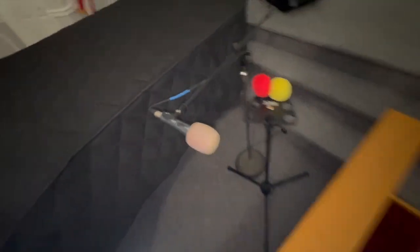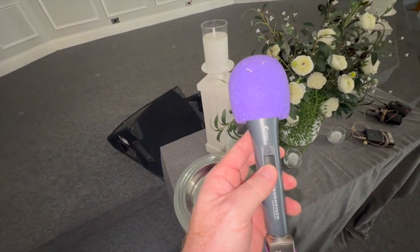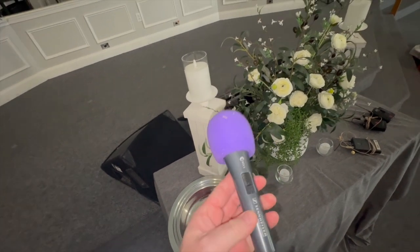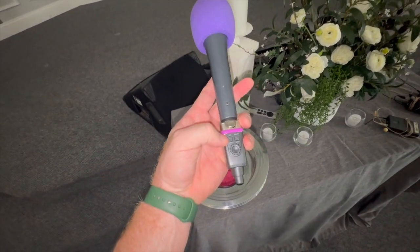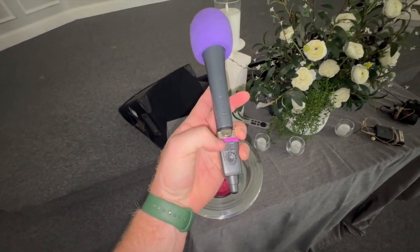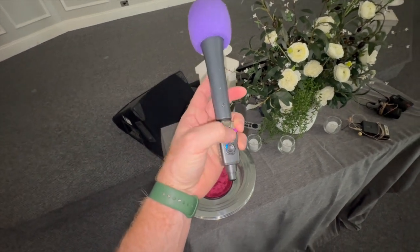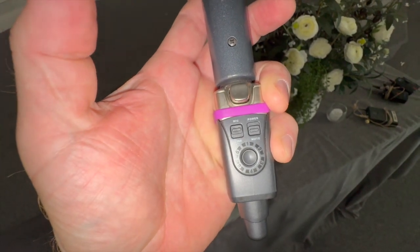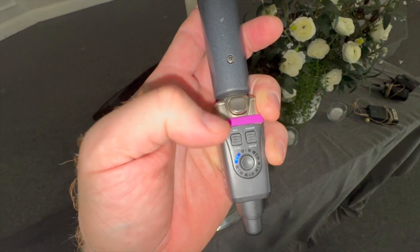We have another mic that's similar to that. We only use one of these right now. It's this purple mic — it is off, and now on. So off is down, on is up, but there are two more switches on this one. There's a switch down here that says mute and power. The power button has to be up in order for that to be on, so mute is actually off and power is on.